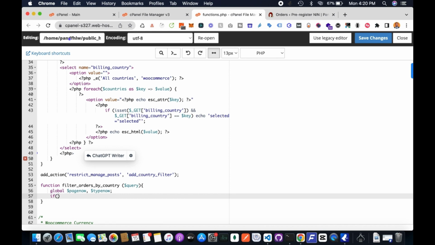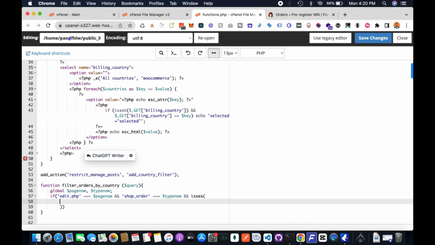parameter, if it's at edit.php, is equals to pagenow and shop_order is equals to typenow. And isset $_get, open the array, and billing_country.